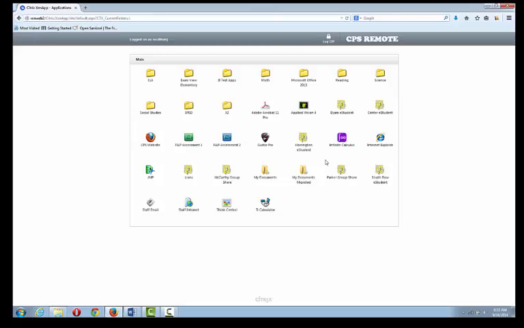Now, it's recommended that you use Firefox when using a Citrix Receiver or Xenweb. It can work on other browsers as well. If you're having a problem with one particular browser, sometimes the best option is to switch to another one. But Firefox tends to work the best, and the issue when it's not working tends to be the plugin.